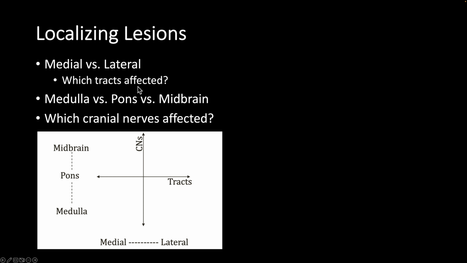So when we want to localize a lesion, think of the Cartesian plane. You have the y-axis and x-axis, okay? As you ascend above the y-axis here, that is your ability to go from the midbrain, pons, and medulla by the number of cranial nerves. And again, we'll dive specifically in there. For example, cranial nerve 1 and 2, you're not going to be able to find in the brainstem. Then on the x-axis, you're going to look at whether it's medial or lateral. You're going to localize it whether it's medial or lateral, okay? Those are your midline structures, your M's, or your S's on the sides, lateral, okay?